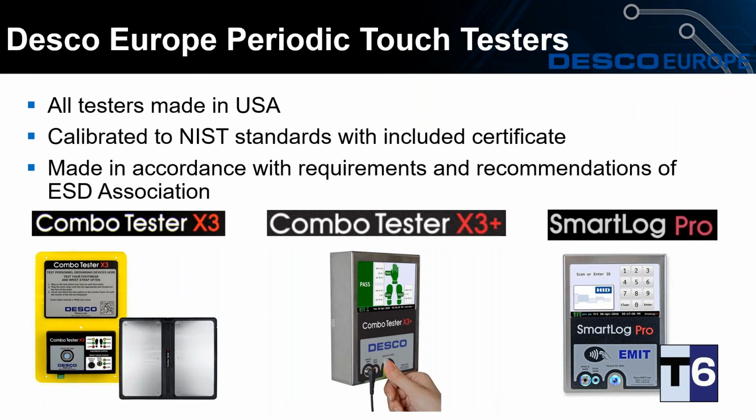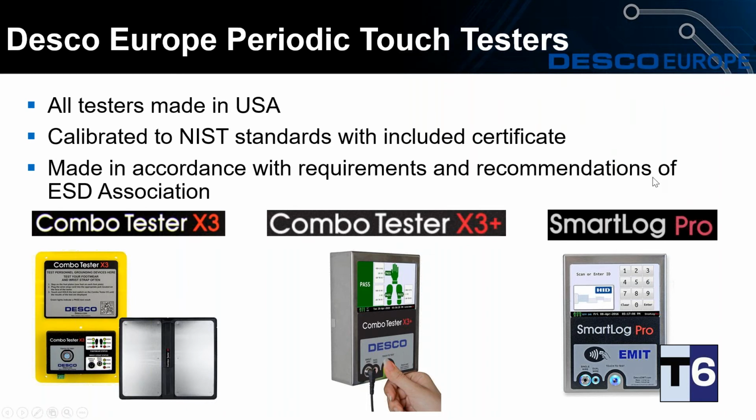And just to give you a quick overview of the features of each, so the Combo Tester, you can see on the left-hand side of your screen, has simultaneous testing of wrist strap and footwear in less than 3 seconds. So if you compare that with alternatives, where you have to test the wrist strap and foot separately, this is going to be much faster. There's a solid state test switch with no moving parts, which reduces the risk of mechanical failure. A 30-volt test signal, which ensures accurate testing for ESD footwear up to 100 megohms. Selectable test limits, so that you can set the limits according to your internal requirements.